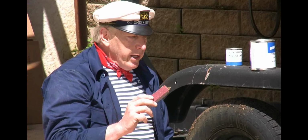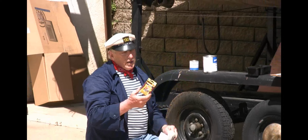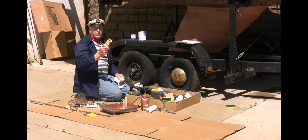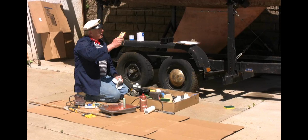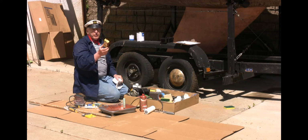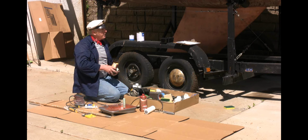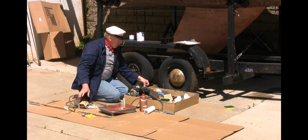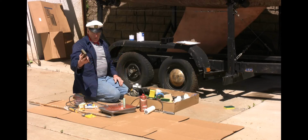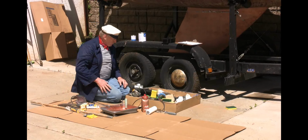Now I can do them dry. Dry is no problem, but there's some powder builds up on there. I might have to use a rag to take it off. I might have to slap these a few times on the side of the boat to get the dust out. Or I could wet sand them. I could take my garden hose, and the water carries away the little bit of material I sand off. So either way works good. Actually, one of these pads will probably do the entire boat bottom. Some people like to use a larger one. Gives a little curve to the boat, which is fine. I find just the palm one seems to work fine for me.